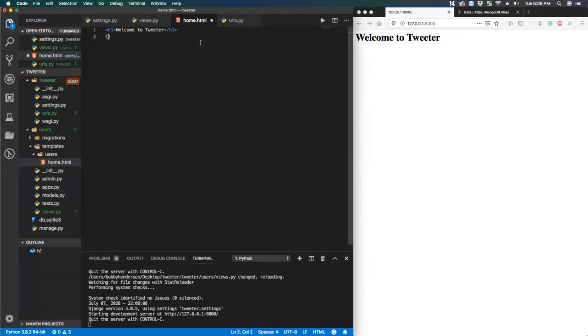The syntax for this, when you're using a code block, is that you have to have the open and close curly braces and the percent sign. And so to create the for loop, we're going to use the for keyword, obviously, and then I'm going to say for tweet.